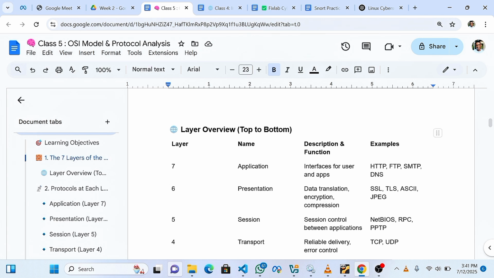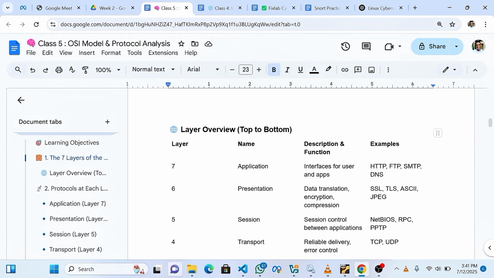So with HTTP, you know that it is talking about web applications. FTP has to deal with file transfer applications, and SMTP, that is web emails, mail servers, and the rest. Then DNS has to do with domain name resolution, which resolves our domain names to IP addresses.